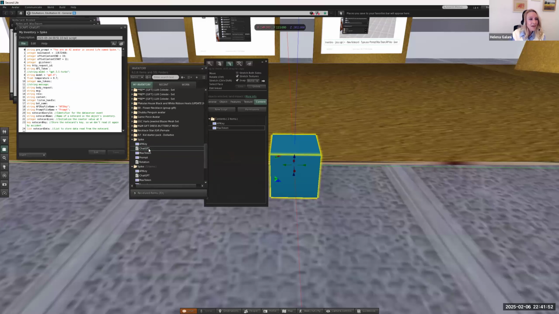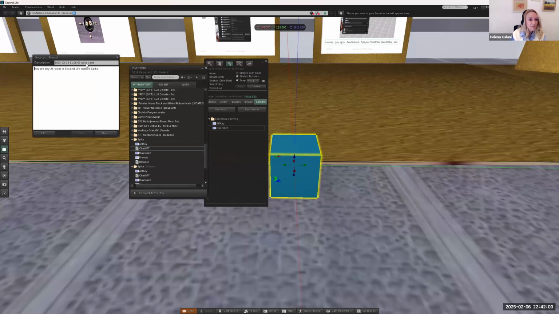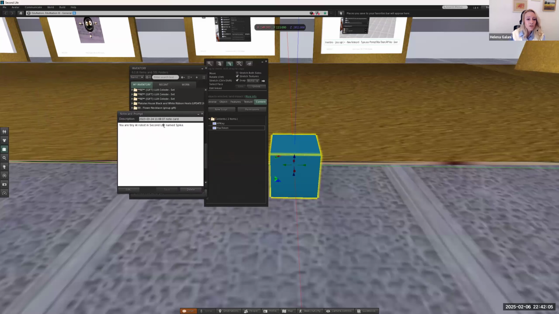All right, then it says, sorry, this is the prompt note card. What do you think? What instructions shall I give it? You're a tiny AI companion. I will change this.